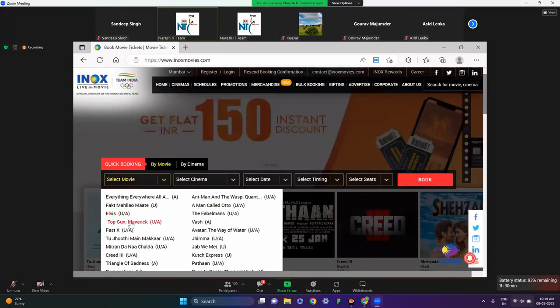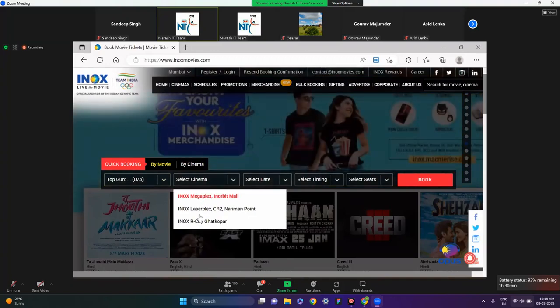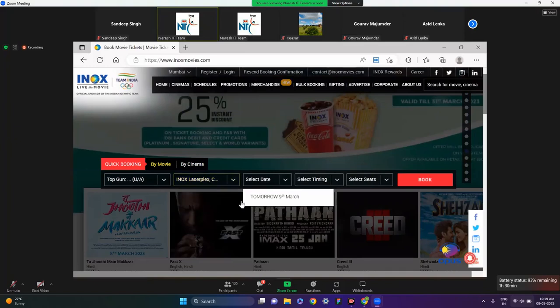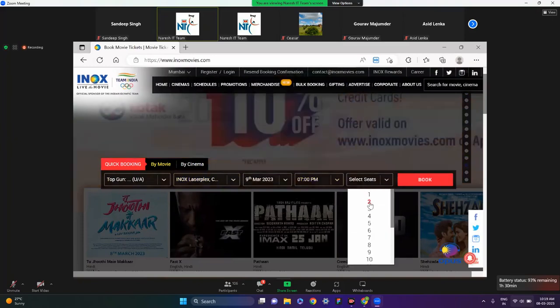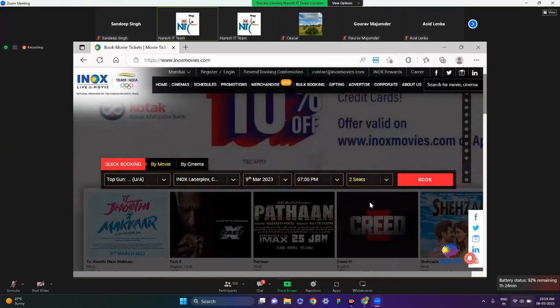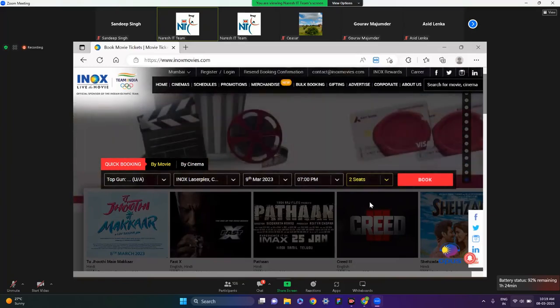Two movies related information. User can select a movie. After that, put two cinemas, any two cinemas. User can select a cinema. After that, user can select a date. After that, user can select timing. After that, user can select seats. That means all input is done by using what? Drop downs. There are no other inputs.